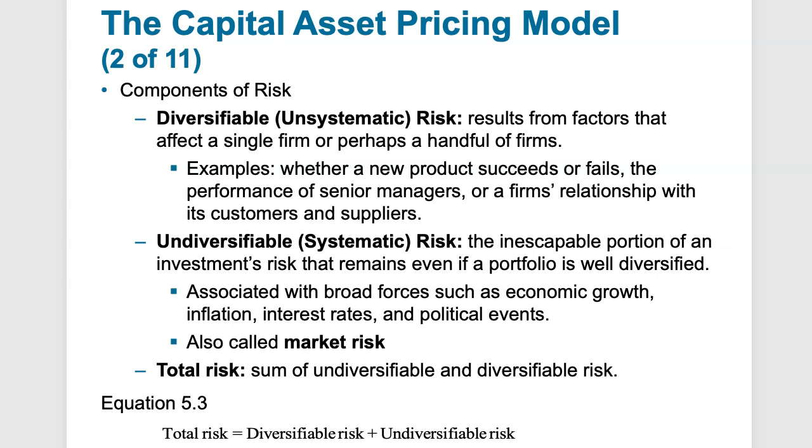Now, the undiversifiable or systematic risk is a type of risk that you can't reduce by increasing the amount of assets within your portfolio. This risk is going to remain no matter how well diversified your portfolio is. There are certain risks that affect all stocks in the stock market. The most common ones would be inflation, interest rates, and economic growth, and this is sometimes referred to as market risk. So you can't escape the market risk. The undiversifiable plus the diversifiable risk together would be total risk.